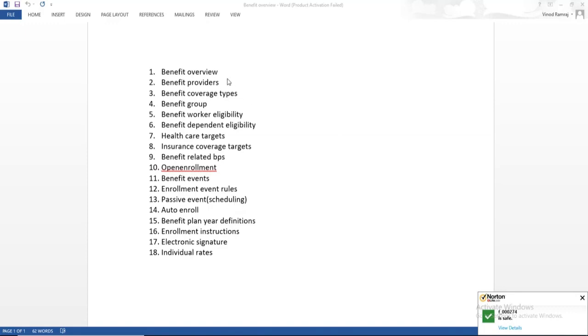Then after that we have benefit coverage types. This is again an additional component in order to create a benefit plan, and it is mandatory. What does coverage types mean? In Workday, we have different types of coverage types.